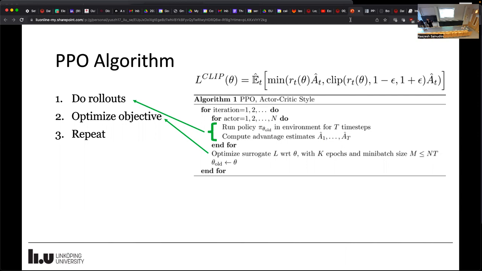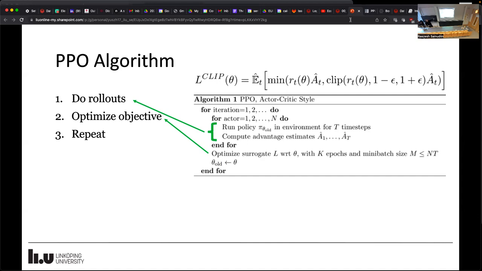They all have some kind of randomized environment, so the environment is not exactly the same each time. They all go out there and do their best with their current policy. These are called rollouts. They just do their thing for a while. So you can see this is step one. On our policy, we run in these environments. We compute something called advantage estimates. This is basically how good the agents are doing compared to what we would expect them to do.